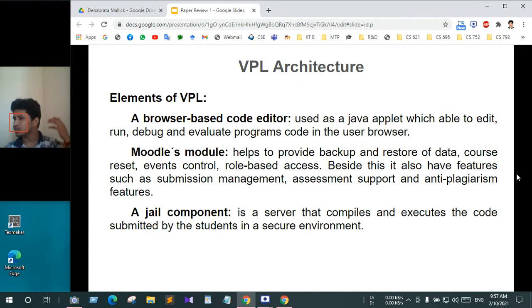It's mainly used for a Java applet, where a user can edit, run, or debug their programs in their system browser.